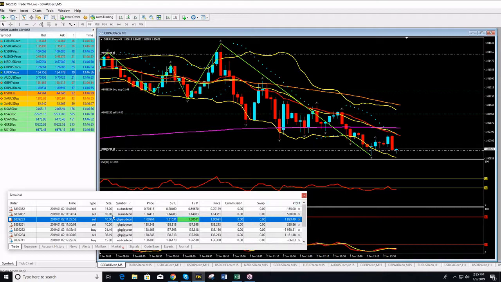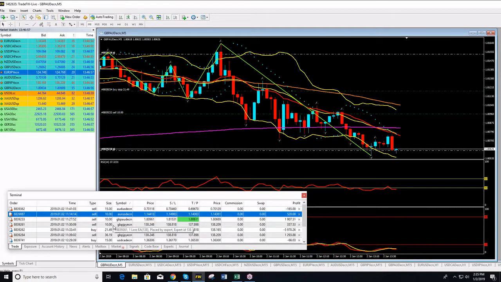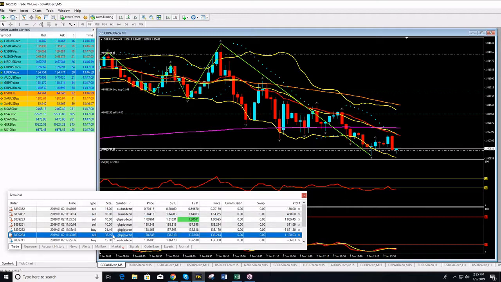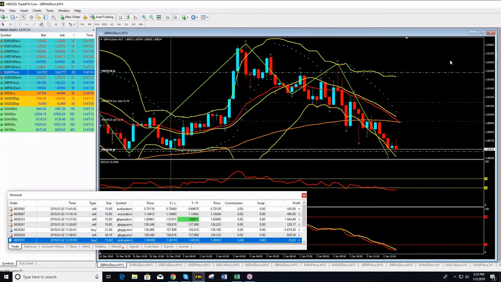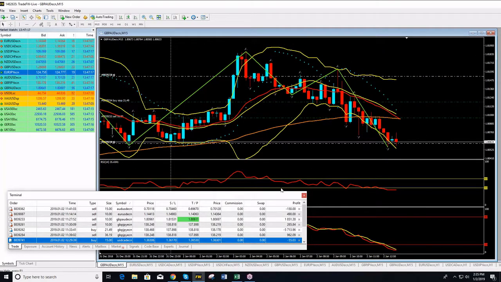In the meantime, we are making some money on euro dollar. We are making some money on pound yen. Still, the direction is not clear, guys. Don't forget that it's the first day of the year. I'm not expecting the crazy volatility of other days, so markets are very quiet. We will see and check how we will do at the end of the day, however.